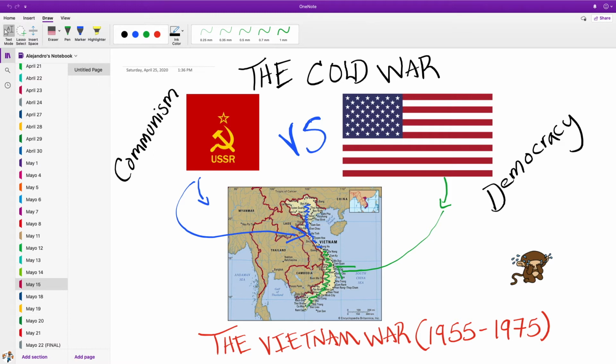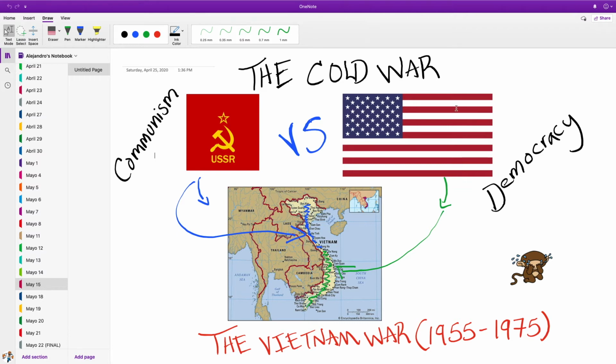And that's when the United States said, "Oh, you know what? I think that's not a good idea. If we let the USSR spread communism, they're gonna do the same thing to China. They're gonna do the same thing to India. They're gonna do the same thing to Japan, and we are gonna have chaos. We need to teach them." That's what the United States said. We need to teach them about democracy. We need to teach them the good way of having a government.